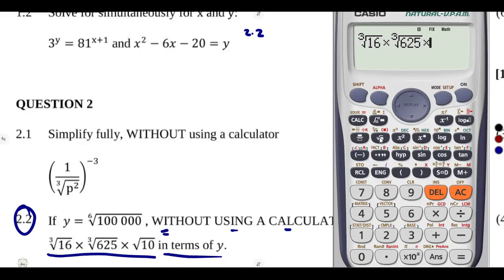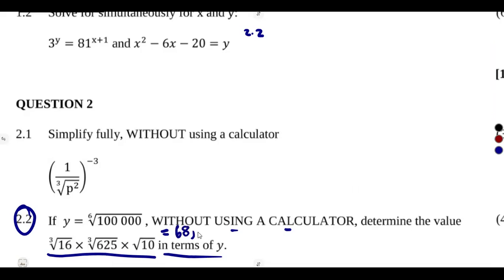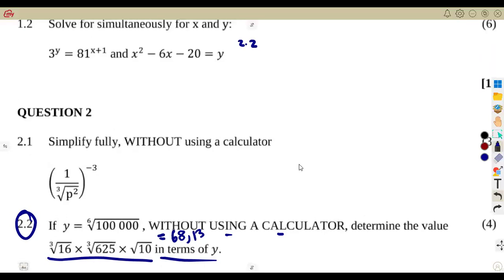times the square root of 10, times the square root of 10 like this. It was going to give us 68.13. So we just want to see whatever we are going to simplify thereafter. If we are to prove it, it must give us that same answer, but we said in terms of what? In terms of y. So let's figure out looking into this value, because it is the one that must be in terms of y. This one is already in terms of y. So let's work from this value.